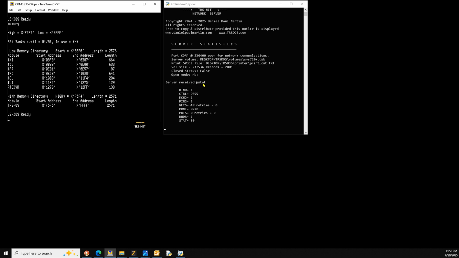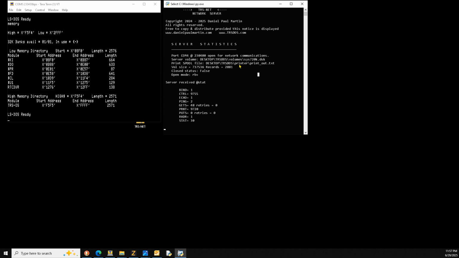So we have storage now. Over here on our server page, remember when we boot it up, we can specify the file. Right now it's a 720K system disk. You can have as many files on the PC as it will hold, as many different file names as you can come up with. Again, in the future, maybe we could expand this, so that from the TRS-NET side you could tell the server to dismount this 720K and mount a different volume. And of course, we could always expand to have it service multiple volumes or drive slots of the TRS-80. We could have 6 or 8 drives. Right now, it just handles one drive.